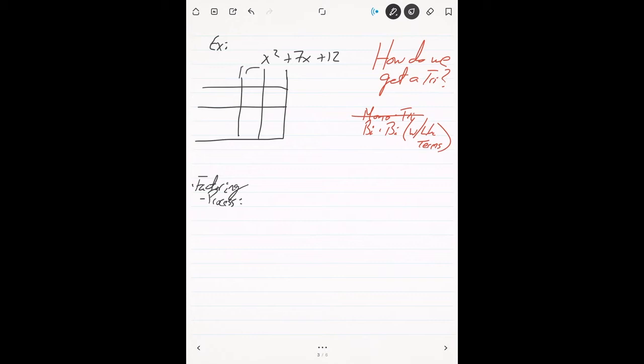So here are the two values for the binomials. We don't know what they are. They're a mystery to us. But we know that when I multiplied these first values, we got an x squared. When we multiplied these last values, we got a 12. And then these middle components must have been like terms that add to 7x. So let's try to go through and perform this multiplication and see what we can come up with.